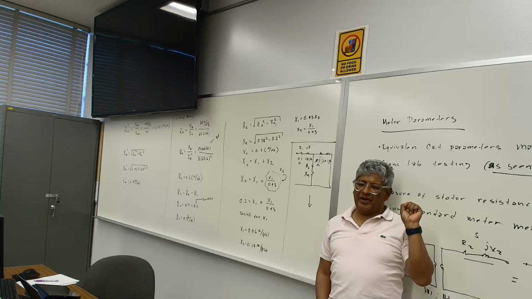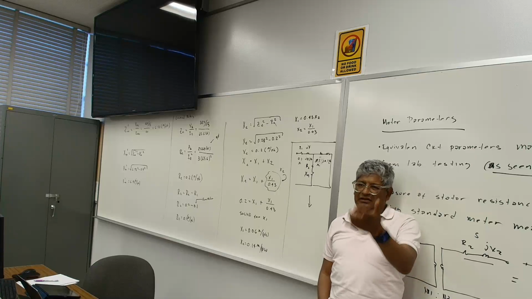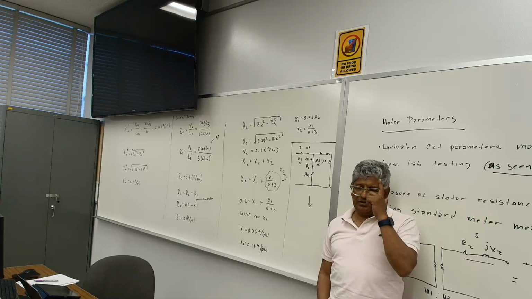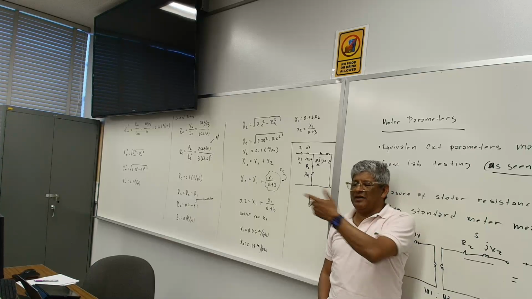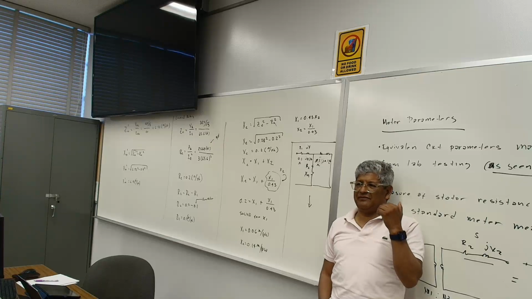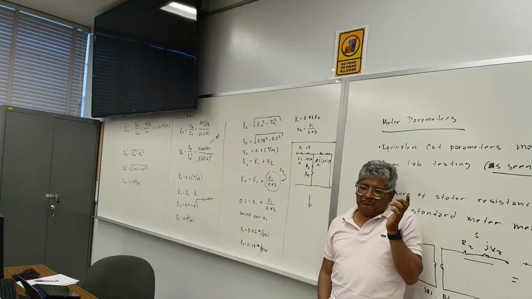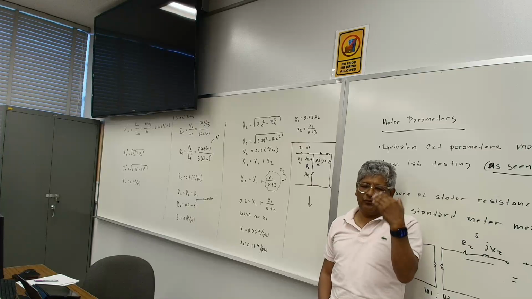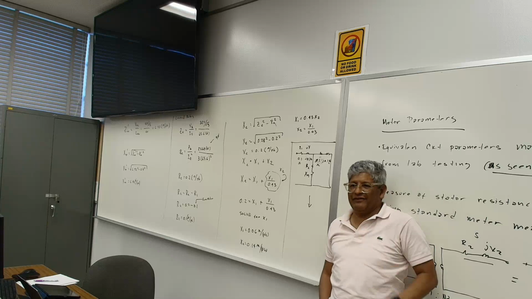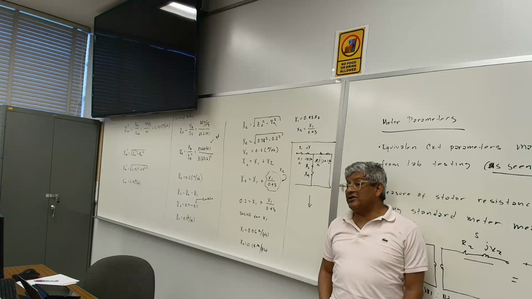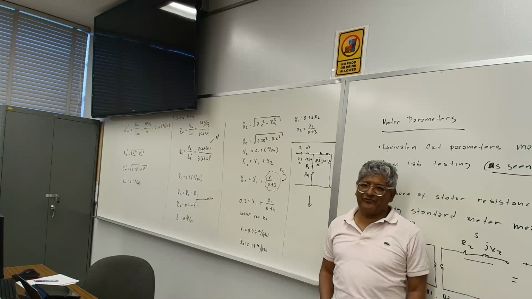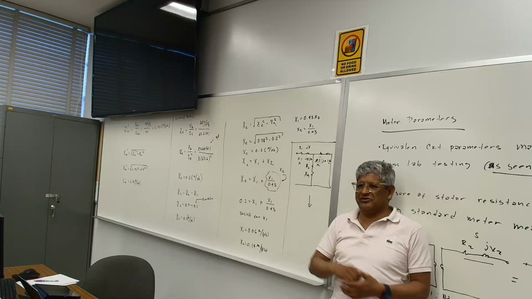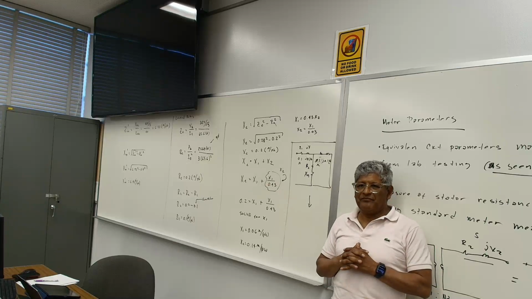So how do you do that? On a real test, you cannot excite the rotor at 15 hertz. We don't have the ability to change the frequency of the sources. So there is a factor to correct that. Basically you divide by 4 and assume that I was running at 15 hertz. In the simulation you can do it because you can change the frequency of the source, but not here. So we'll do that.